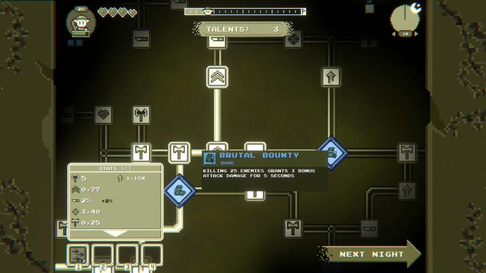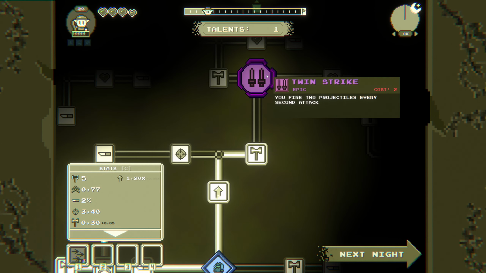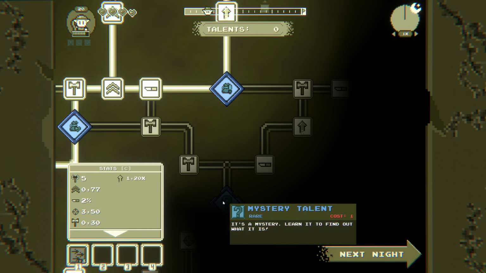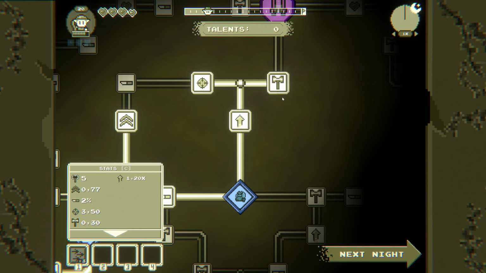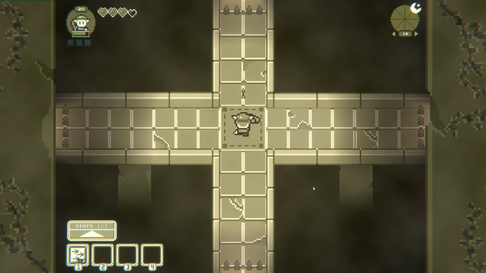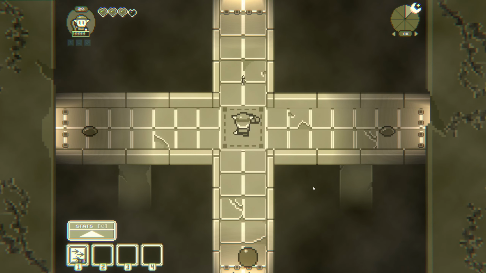So crit up. This one. That's too expensive, so let's get range up. Another experience up. What's this? Mystery talent. I'll probably get this, go down here, and try to get the mystery talent. Those are always better than the common ones.